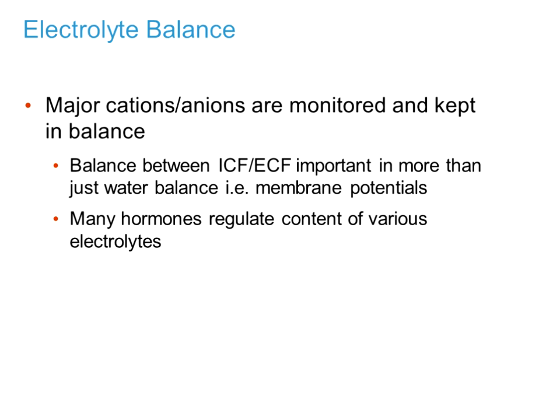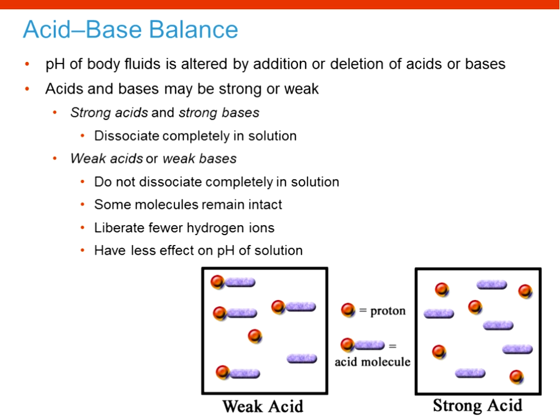So again, we monitor our major cations and anions, and we keep the balance of these solutes to drive membrane potentials and change membrane potentials. But in doing so, we then actively pump them back to stable levels and to resting levels, and in doing so, that helps us somewhat maintain water balance. And many hormones help us maintain their levels, so therefore we control the electrical properties across cells, but also help control their contribution to solute levels and water balance.